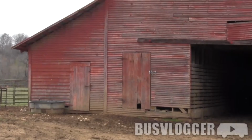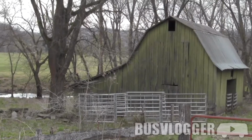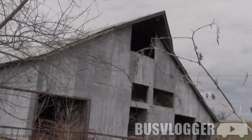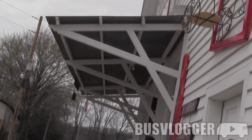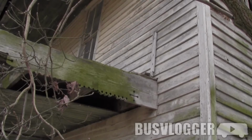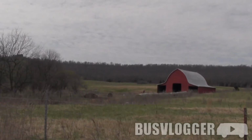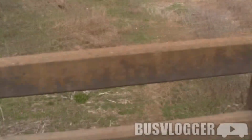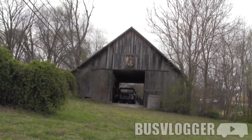So what I did is I've picked a spot that's close enough to the house that we can have electricity and plumbing. We're going to go ahead and pour a concrete slab for a floor. Some of the inspiration I found today wasn't necessarily from a barn, but it can be borrowed and adapted. So it's not going to be huge, but it's not going to be too small. It's going to be manageable for our family, which is what you see a lot of times with old barns. The size of the farm determines the size of the barn.